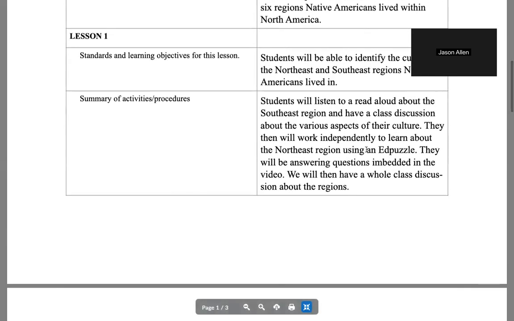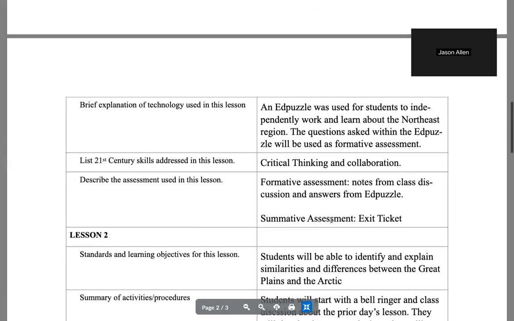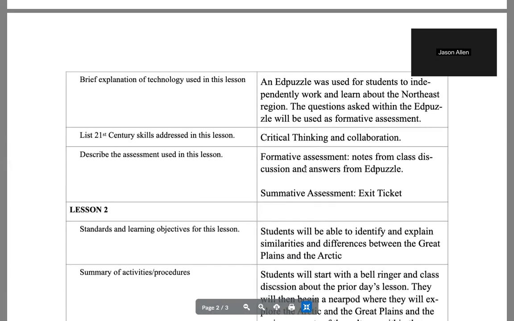The big part that you need to summarize is right here and right here. And I want you to think about how you're going to do your assessment. You can just talk about formative and summative assessment. I understand, again, if you haven't had methodology, the mapping out might not be succinct quite like you're envisioning. I'm going to be careful how I say this. I want you to just think about how you would assess this lesson. I think it's something important to think about, especially down the road when you get to edTPA and things like that. So just kind of think about how you're going to assess it. Just describe it. That's lesson one.